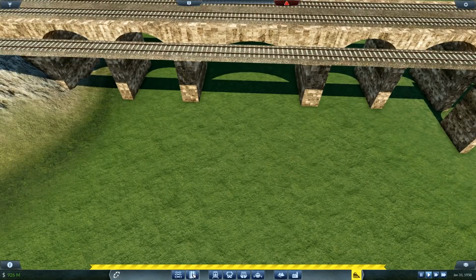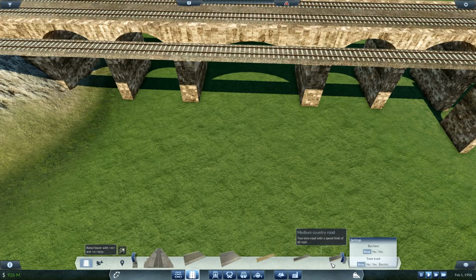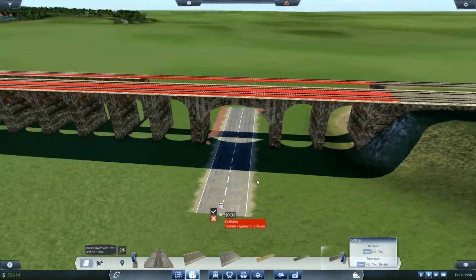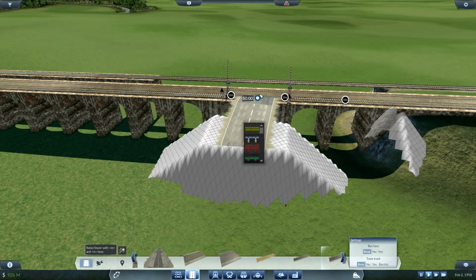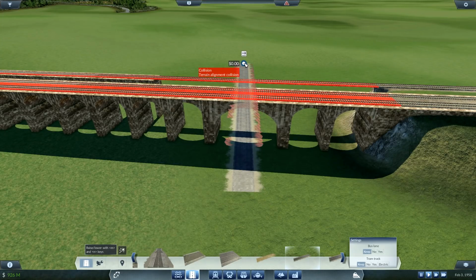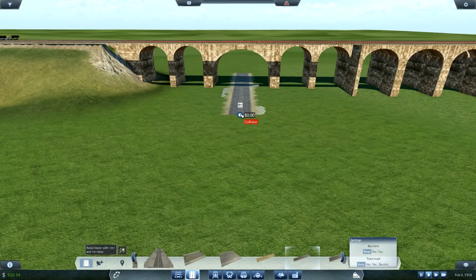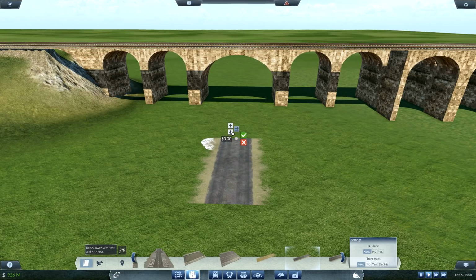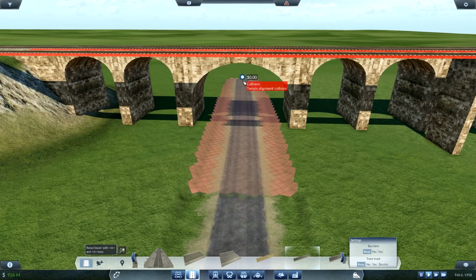Oh, let's see. Can we fit a road under here? That is the question. Oh, what's going on? Nothing. I didn't mean to. Please go under. Why don't you go under? What exactly are you colliding with? You're not colliding with anything. Small road? I mean, it's not technically a road at all. Why can't that go under? After all that. Oh, I saw it. What are you colliding with? Do we have to go lower? Maybe. What are you colliding with exactly?